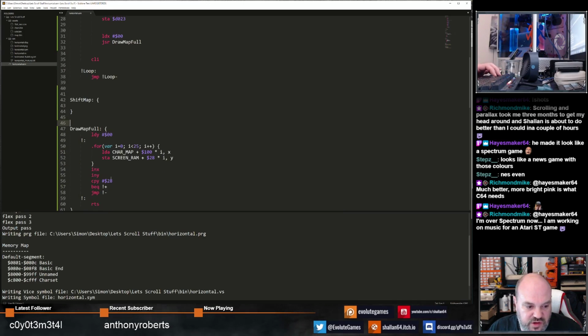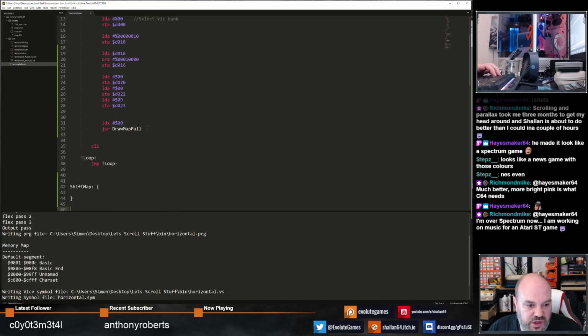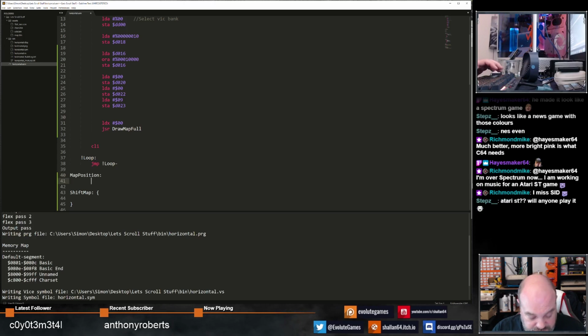So in the same way we've got this draw map full, we could do something like this. If I create a map position and put a byte in here, it's probably the easiest way.